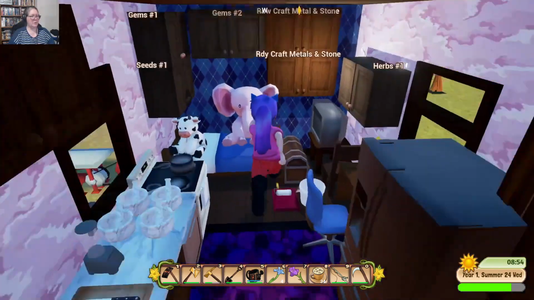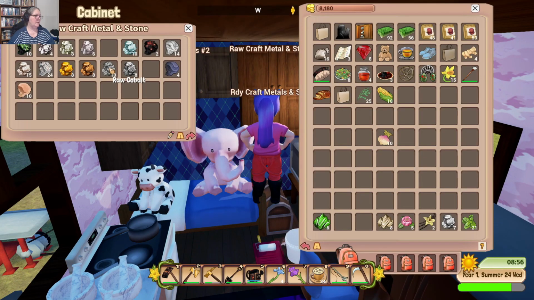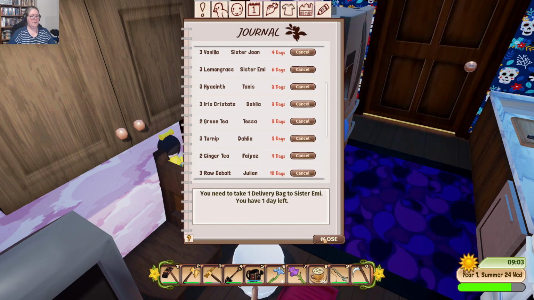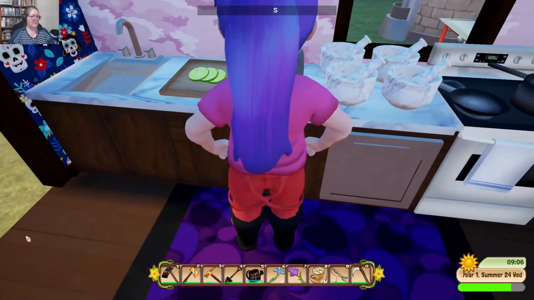And I forgot to put the cobalt in as well. Let's grab the cobalt while we've got it. Right, that's cobalt for Julian, turnips for someone else. They obviously didn't go far enough down. I need green tea for Tessa and ginger tea for Faiyaz. Let's turn around. Alright.